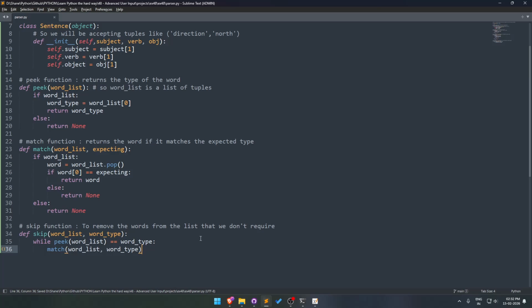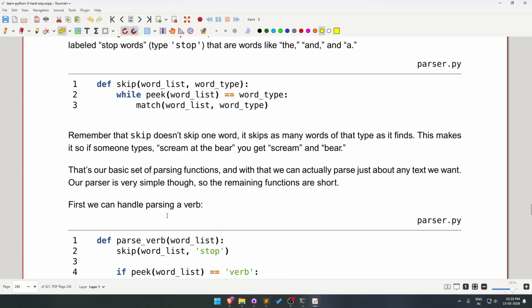So it will only keep the words that do not match the expected word type, right?